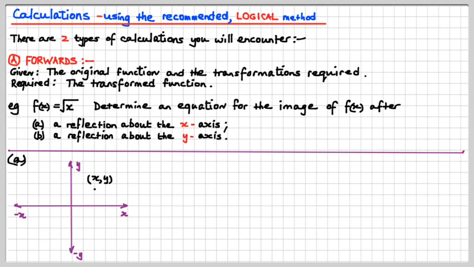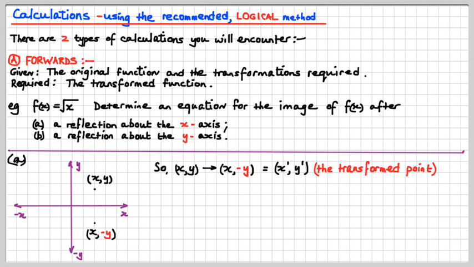This is A. Now, okay, think about this. We're drawing a diagram because diagrams just make everything clear. We're reflecting about the x-axis. Let's do that. There it is. So the y gets affected, right? So (x, y) becomes (x, -y), and I then call that the final transformed point, (x', y'). Now, from that I get together two equations which I call the key to everything.